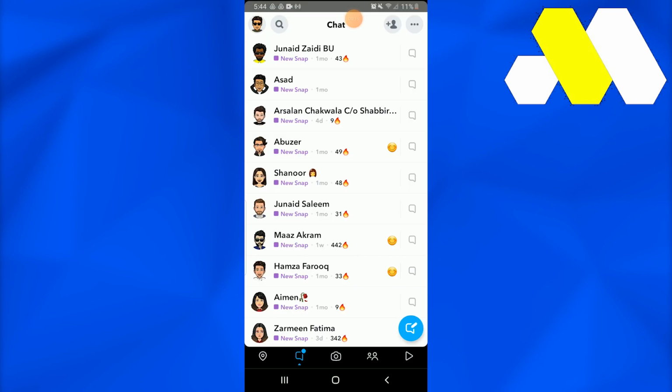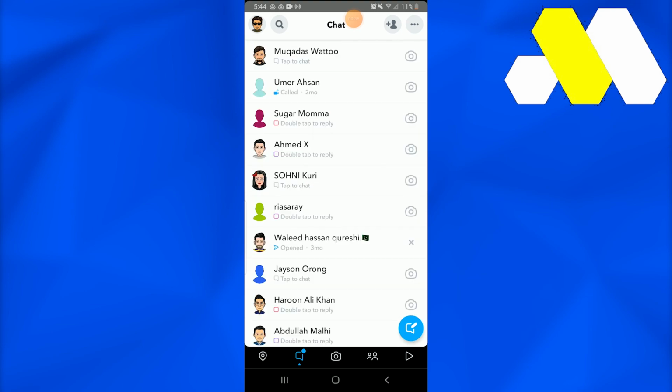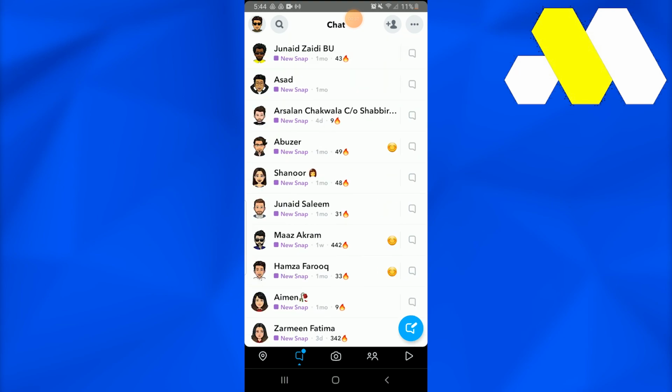After opening it up, get into your chat section. That would be by tapping at the left side alongside the camera at the bottom of the screen. There is an option of a blue icon of a chat or a notification. Just tap on it. So this is a page that would appear, known as the chat bar, in which you have all the conversations with your friends and the people you have added on Snapchat.